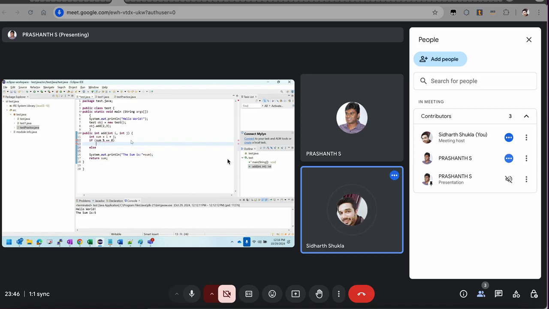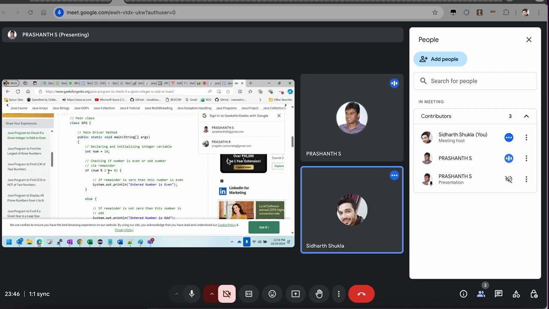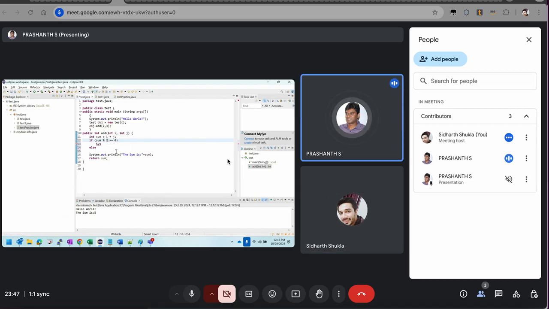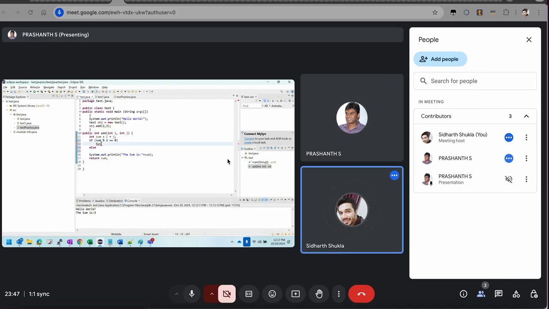If else, right? If sum mod equal to 0. But why are you writing 2? With what are you divisible? There also it was written 2: num mod 2 equal to 0. Num mod 2 equal to, or else with whom will it do the mod? Correct, and now do a system dot out.